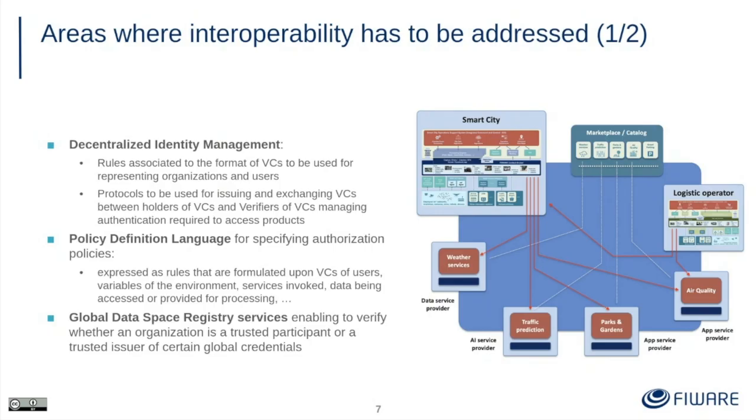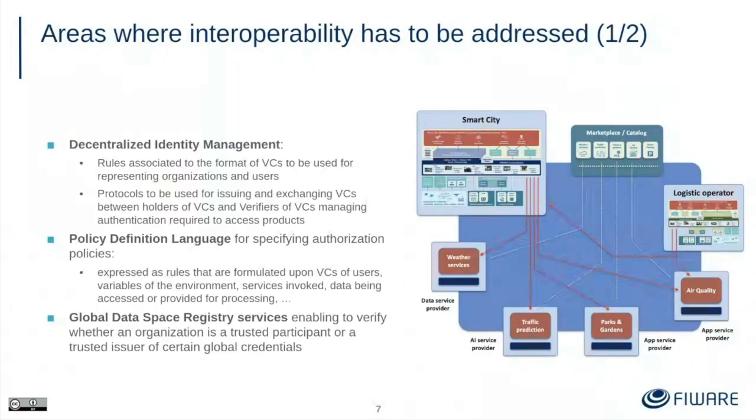Then the policy defines what this concrete user is allowed to actually access inside the application. We need a policy definition language that specifies the concrete authorization policies. The easiest example of that is that we have some roles defined inside the verifiable credentials, and then the provider decides based on those roles what to do.